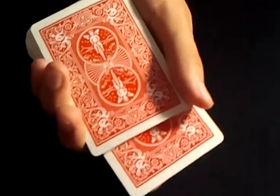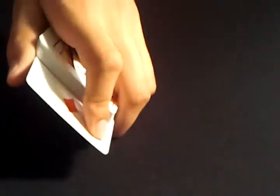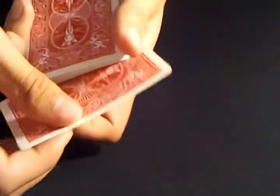So it looks like I'm showing you the card, then as I'm turning it over, I put my index finger on the card, and then what I do is I cover my hand up right here, and then I grab this top card. So what I'm really doing is I'm pulling this card down, and as I'm pulling it down, I'm using this hand to cover it, but it looks like I'm covering something, but what I'm really doing is I am covering this pulling down, but I'm also taking this card out and turning it sideways like I did in the performance. Alright?